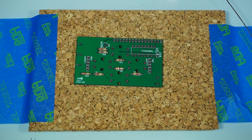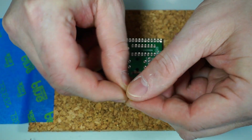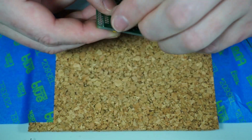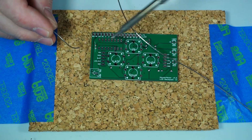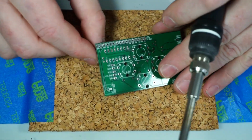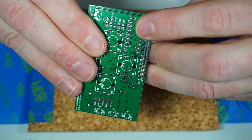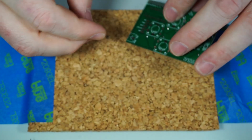Also, let's start with our next set. The next thing is we're going to use one of these little multi-layer ceramic capacitors. Just going to go ahead and drop that in here. They're not polarized, so it doesn't matter which direction you put them in as long as you put it on the right side of the board. And on this one you'll see one of the pads has a little plus coming out of it. I don't know if I'll be able to show you. See how one of them has a plus coming out of it that goes into the board around it? That's a connection to the ground plane.